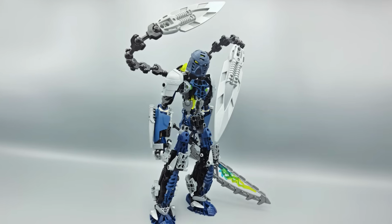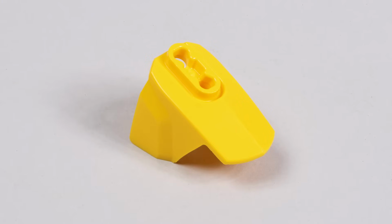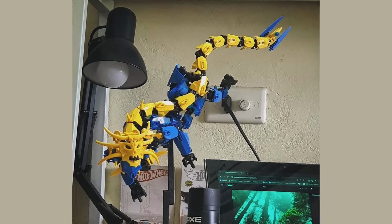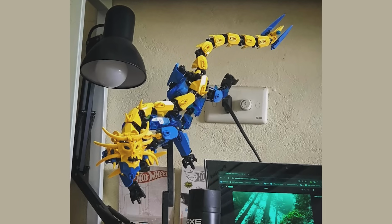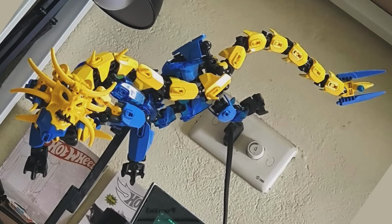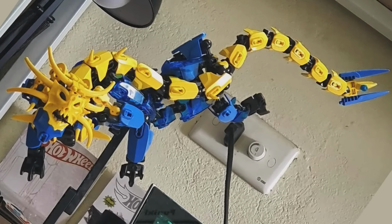It's just a good look. This set also graces us with 6 of these yellow CCBS shells, and these ones come in size 4. DopMox uses these on this Asian dragon MOC, and the way that they've been placed to kind of look like dragon scales, it's really dope. And the brilliant curvature that these pieces create as well really does look like it's flowing through the air.